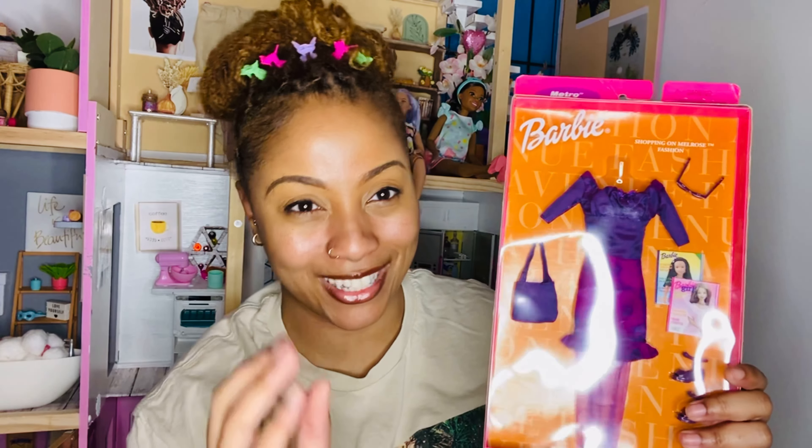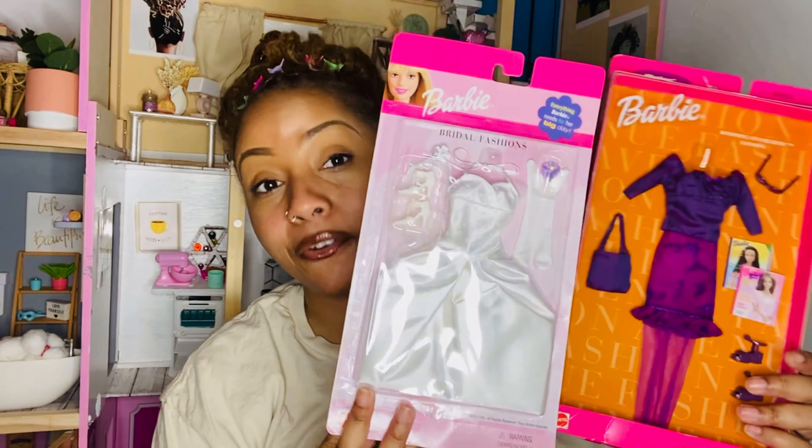There's another item I don't want to show on camera because it has to do with an upcoming photo shoot and I don't want to spoil anything for my Dollsagram followers. These two pieces were another purchase from Mercari — bought together for a really good price. I highly suggest Mercari if you want vintage doll clothes. This bridal set is from 2001 and I loved it because it has the ties. It has genuine Barbie branding and I love the shoes, though I'm not too fond of the veil.